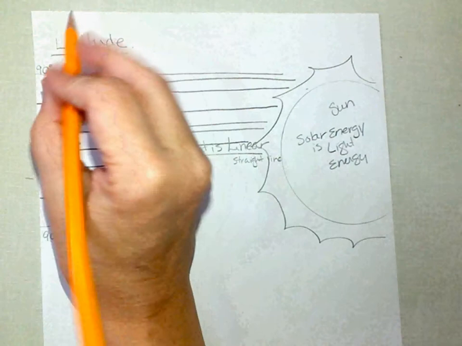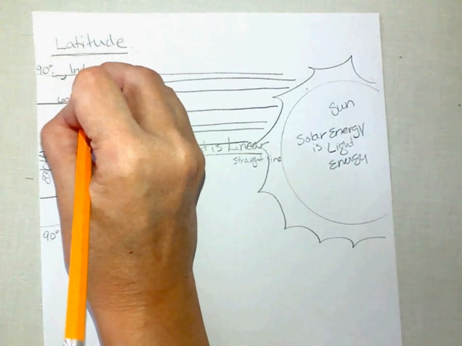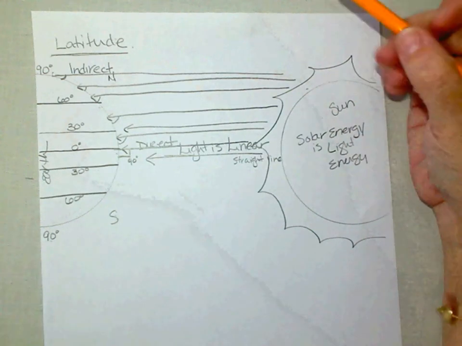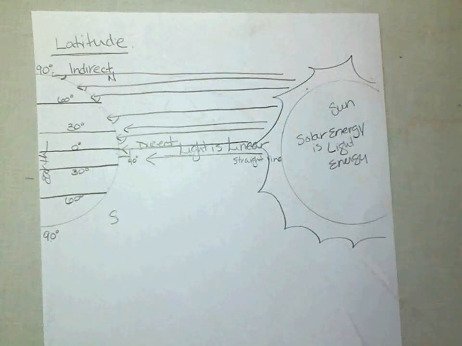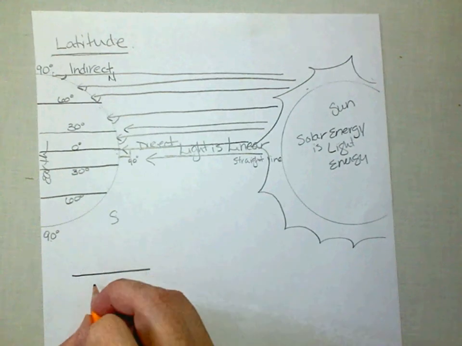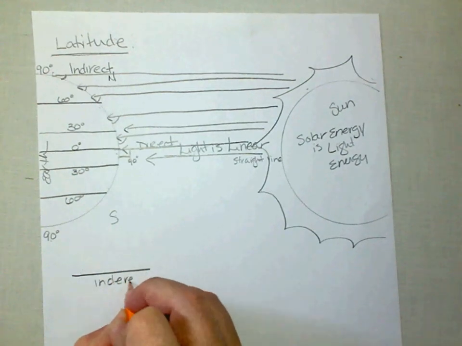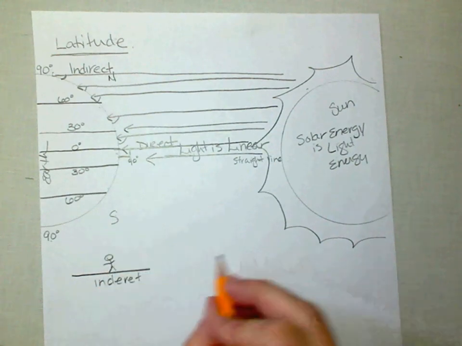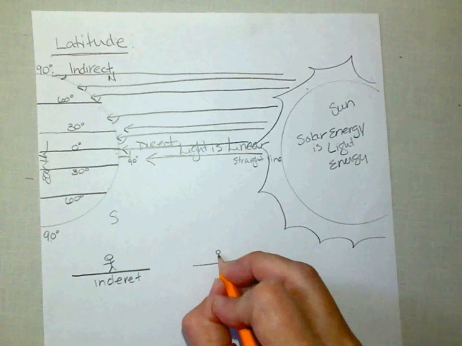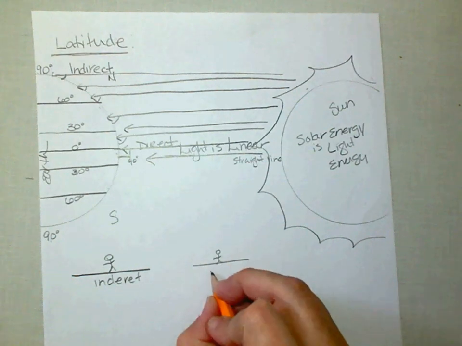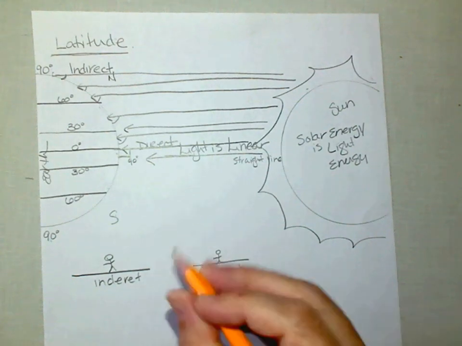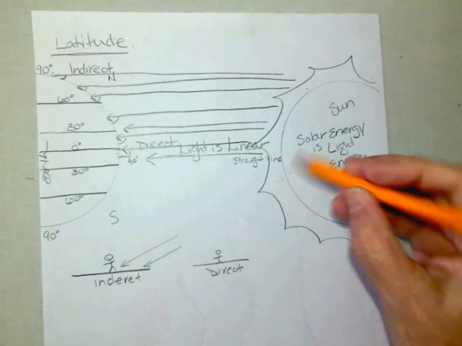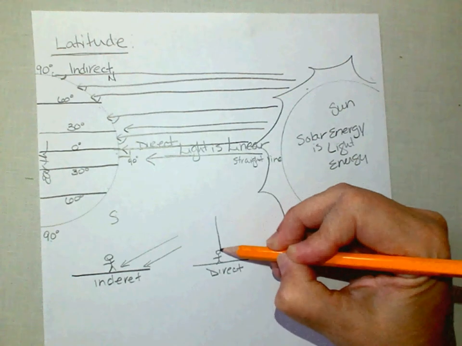Here is an indirect ray. These are indirect lights, so you're not getting really direct light. It's like if I'm standing here on the surface of the earth, and I have direct and indirect rays coming at me, I'm going to have very indirect rays like this. They're going to come in at an angle, where a direct ray is going to come straight down like this.